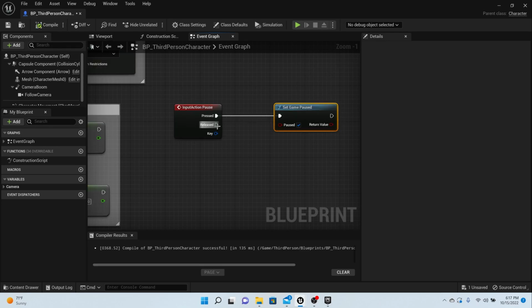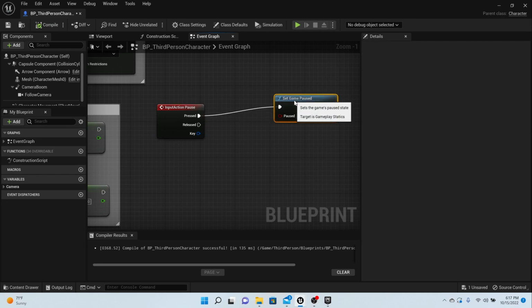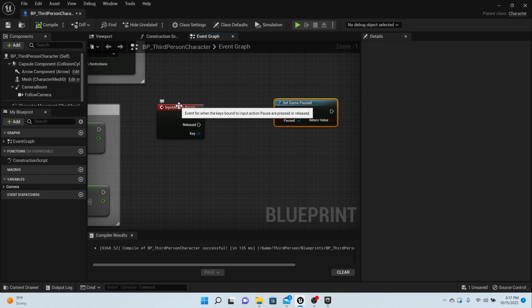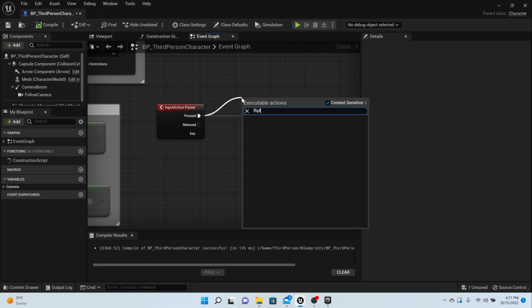However, let's get a little bit more fancy, because you want the game to be unpaused when you press that button again. So in order to do that, we could just set up a branch and make it complicated, but let's make it simple. Drag off of Pressed and type in flip-flop.